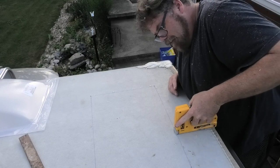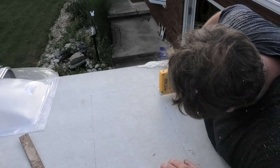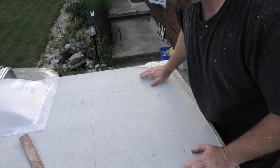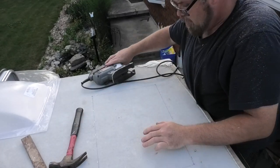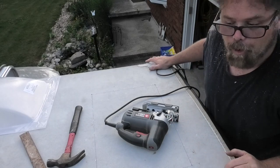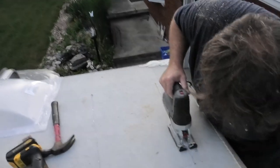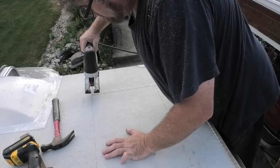Now I don't think you have to do this. When you look at like $10,000 for a trailer roof. All right, there we go. Now we can cut it with a jig as I unplug myself. Why wouldn't I? Next, hey, next. There we go. We're almost there, Captain.